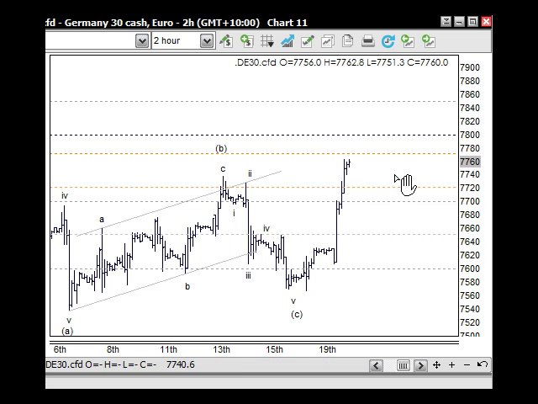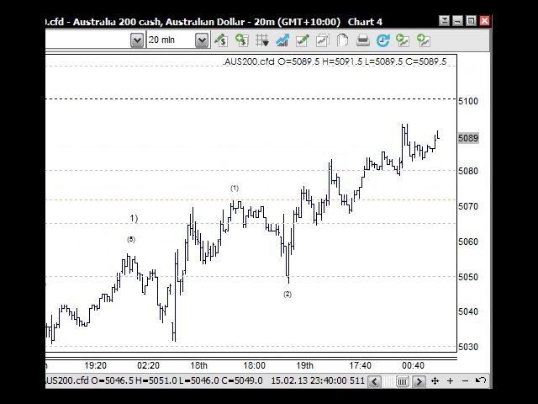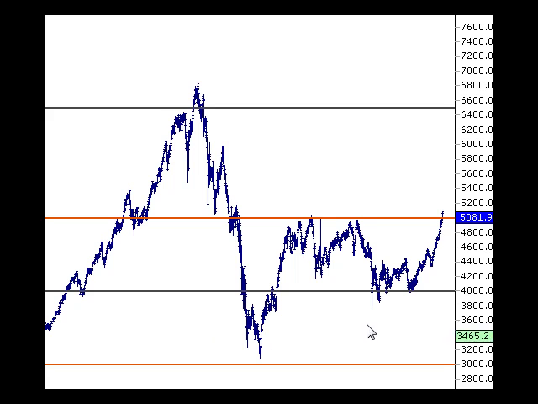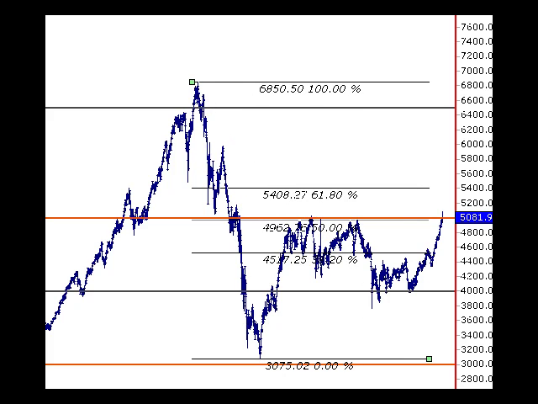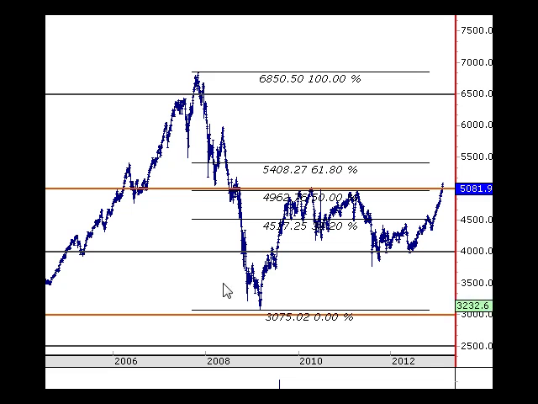So that's positive there. Yeah, so the Australian market, I might just look. The 5,100 is the next target there, but I just wanted to point something out on the daily chart here as well. The 61.8 retracement level from down here, this is the bear market here as such, so we're coming in around the 5,400 here. So don't just take that with a pinch of salt. Essentially, we'll look at the wave structure as it moves up there a bit closer.